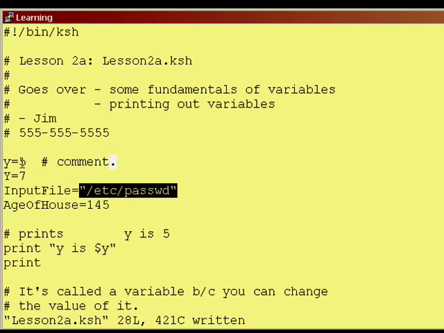So now that you see how to put a value into a storage area, how do you get the value out of the storage area? Well you do that by putting a dollar sign in front of the variable name. So this print line right here will print y is, it will come to this point, see the dollar sign y and say I've got to go up to the variable y and find out what's inside of it. Once it finds out what's inside of it, which in this case is 5, it goes out and puts 5 right here. That's why it's called variable substitution. So this line right here will print out y is 5, which is what you will see when we run the script.